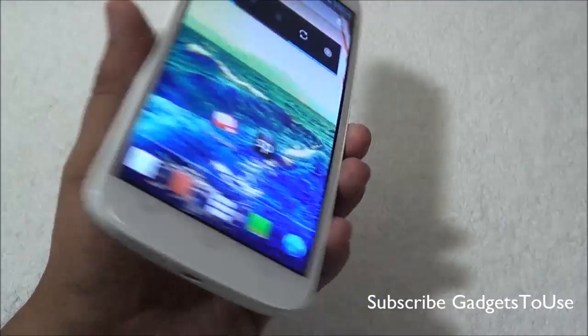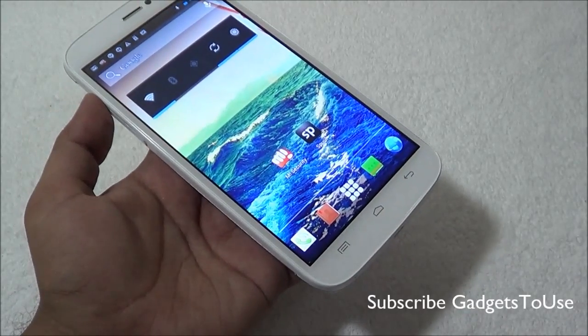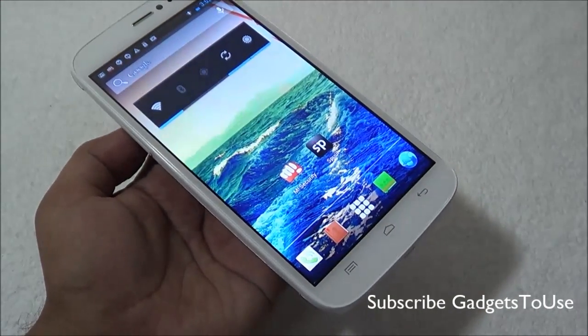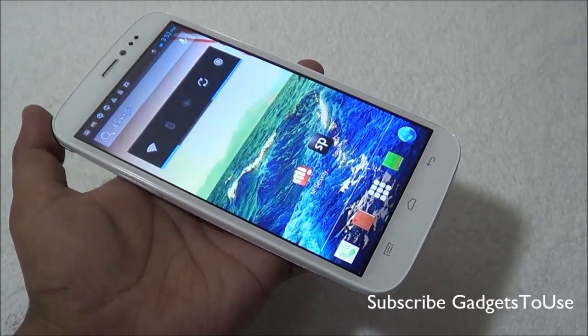The overall battery backup on this device is approximately 1 day with moderate usage. Again, if you are a heavy user, it won't last for a complete day, but it will last until around evening. So it will give you considerably good overall battery backup time.